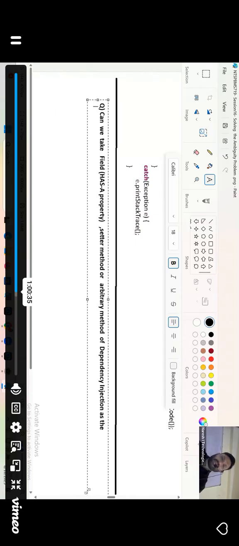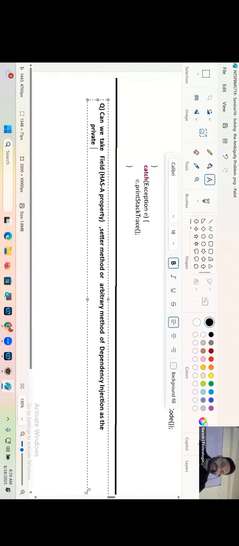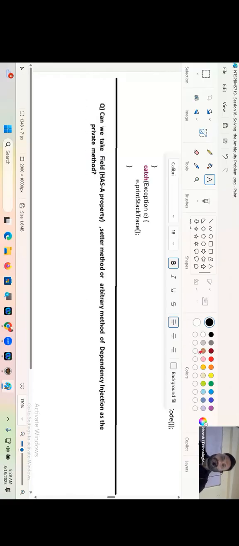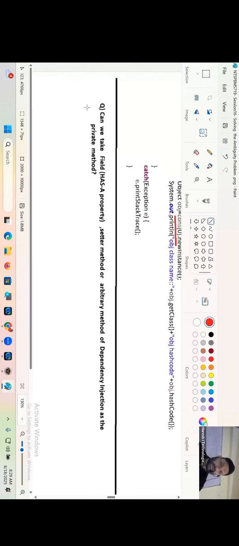Okay. Can we take fields, field has a property, right? Setter methods or arbitrary methods of dependency injection as the private method? Yeah, I missed the red color, no problem.